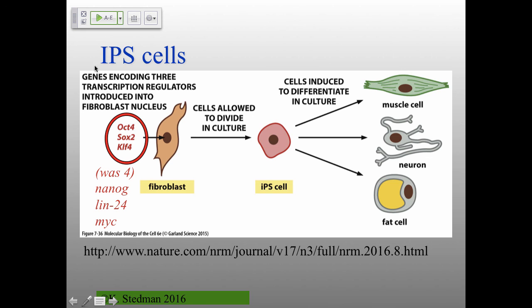These are called pluripotent stem cells. Pluripotent means it can make everything, and again, in some cases, even a complete organism from it. The I stands for induced pluripotent cell. Pluripotent cells are usually your embryonic cells. But the amazing thing is that by expression of these three proteins, you can get a differentiated cell to become a cell that looks a lot like an embryonic cell.